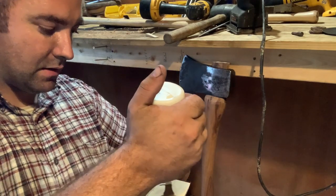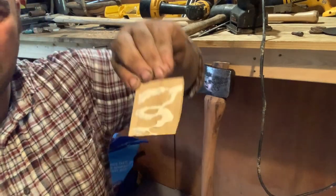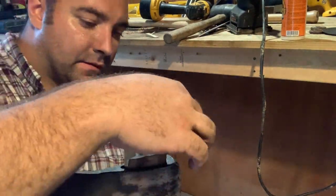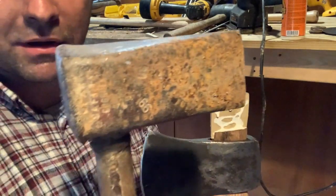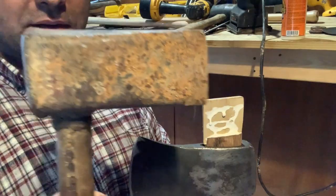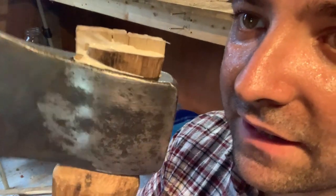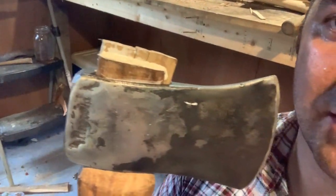I'm gonna do both sides. Got that from my old woman whose husband welded it together. Ended up breaking the handle on it, but see, it's gonna be coming out. You can see that really spread the handle out there in the head. So I don't think it's gonna be coming off.